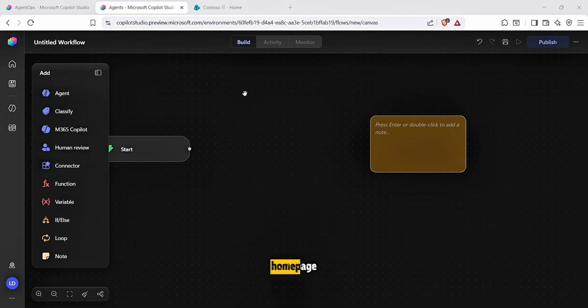We explored the homepage and understood every navigation item. We looked inside the agent building screen and explained every single feature, including the instruction panel, the AI model, knowledge, tools, skills, memory, connected agents, and more.